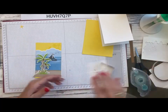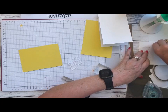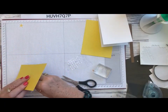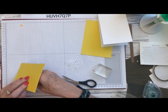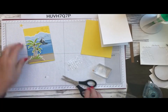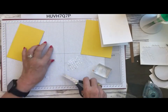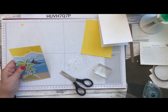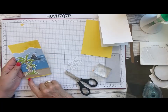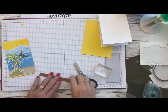And then I didn't put any adhesive there, so we'll just put a, hang on a second, let me get my dimensionals. We'll place one on the palm tree. We'll have it popped up so it doesn't look so flat. All right, that will look nice. Okay, so we got there, that looks much better. And I'm going to cut that little piece off, so let me flip this over. And that way he's not completely covering our boat. Okay, so there's that. I probably should have moved this up a little bit more so we could see our starfish down here, but it's okay. All right, now I'm going to do a little bit of heat embossing.